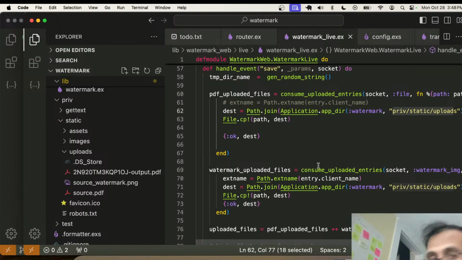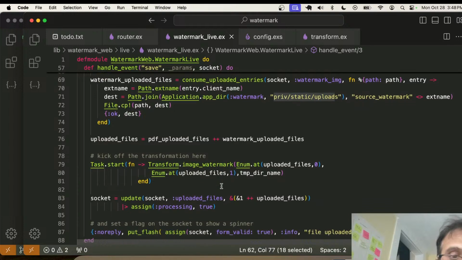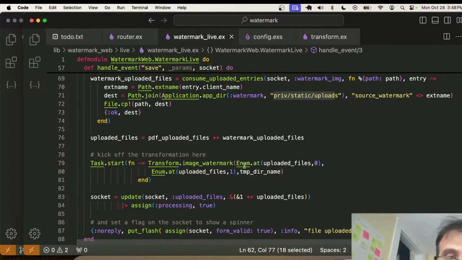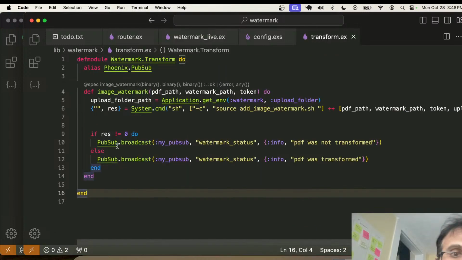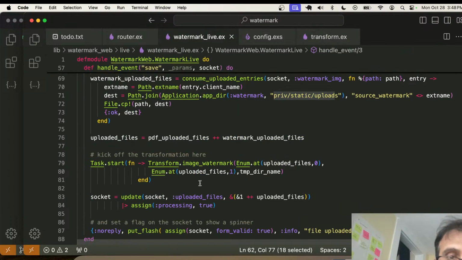When that happens, the next step would be to actually start the process, which is going to be performed by this module image watermark, which we are calling from here inside a task.